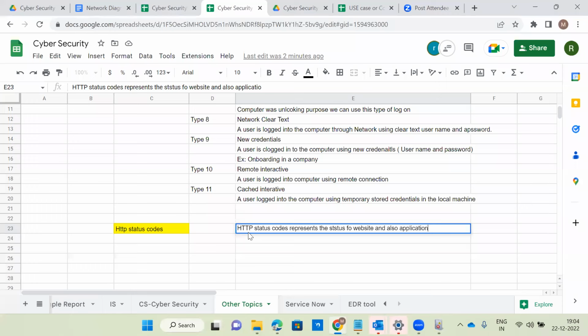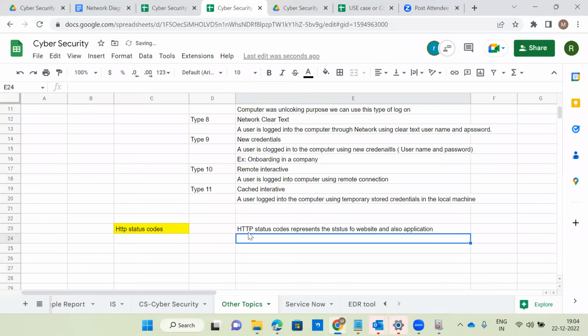The first one is 1xx. What is the xx here? Anyone? Unknown. Any number, that's perfect. Yes, any number: 100, 101, 102, and so on. But they don't define everything from 100 till 200. I think they define only 4 or 5 in the 100 category, 4 or 5 in the 200 category, once again 4 or 5 in the 300 category, more than 10 in the 400 category, and once again more than 10 in the 500 category.